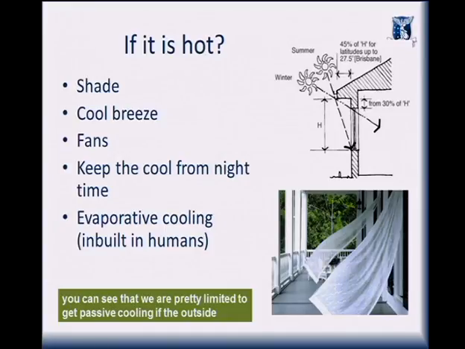We talked about this, what you can do, different types of things we can do. So we have an inbuilt evaporative cooling system in our body. Sweating. Be familiar with that, I'm sure. We talk about comfort in a building. We're not trying to make the building comfortable. We're trying to make the people in the building comfortable. And people have a natural system within them. So what do we need to add into a building to take advantage of an evaporative cooling system that we naturally have?